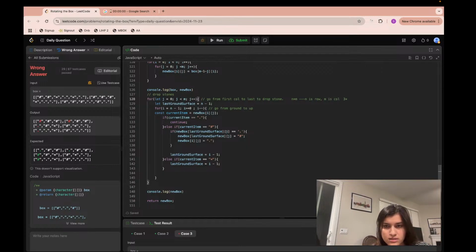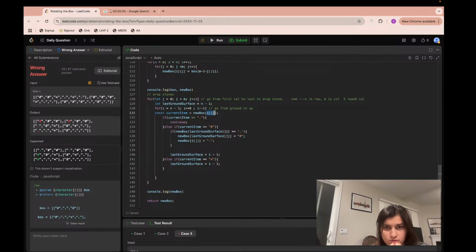So j will be 0 and 6 columns, j will be 0 and row will start from n minus 1, which is 2, so it will be 2, 1 and 0.